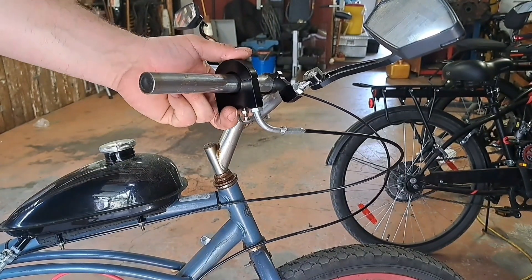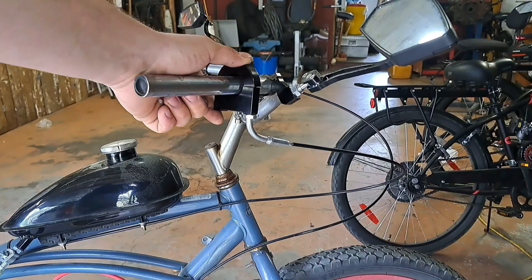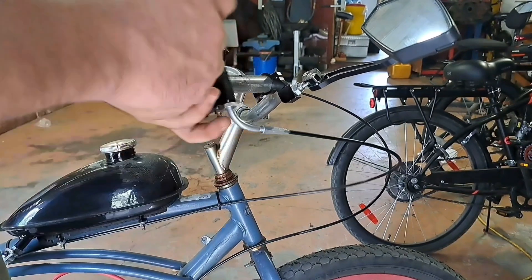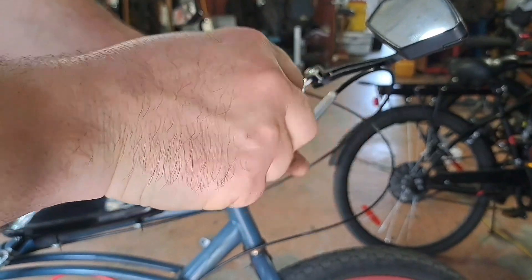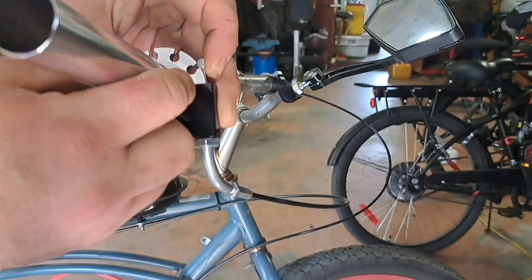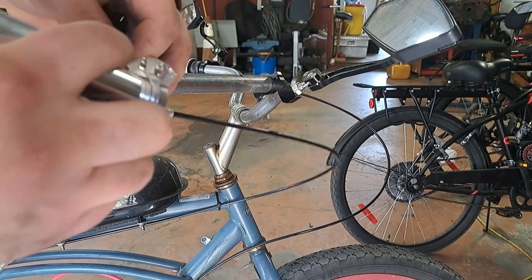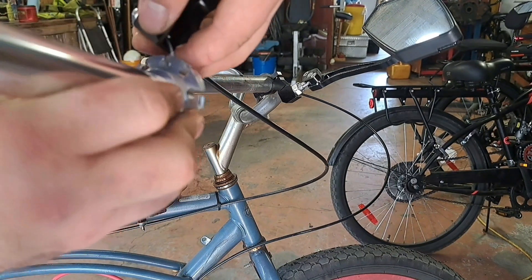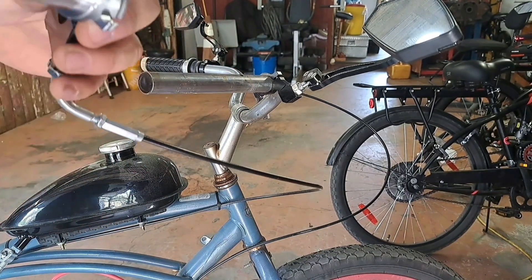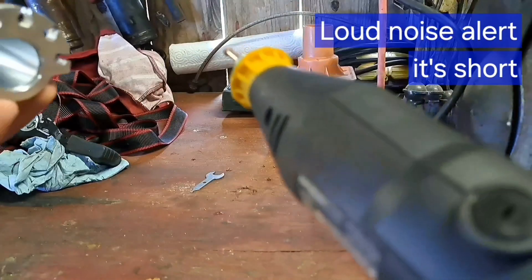Take the throttle, put it on the right side and simply twist it around, getting it into place. Line it up on your bike how you'd want it and go ahead and tighten this piece down. Now once you've got your throttle dummy-fitted on there, make sure you have it tightened down where you want it, then slide it back off and get your piece fit in there. Pull your cable tight and align it with the hole — I've actually found it's been the middle hole every time I've used these. Unfortunately it's just not a very good fit — it's actually tight — so we're going to take a small Dremel or drill bit and drill this hole out just a little bit.